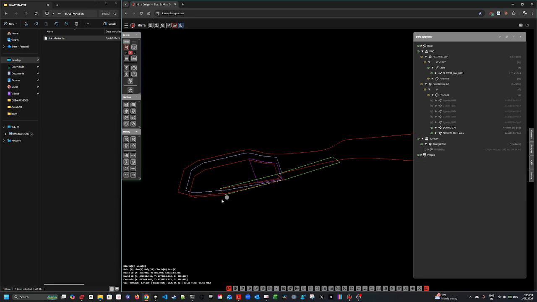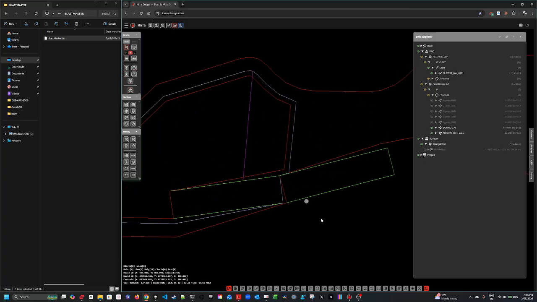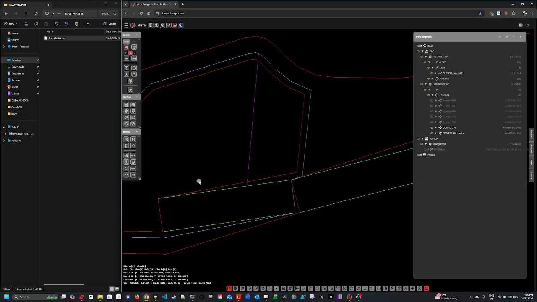Anyway, they're all hidden. Let's have a little look from the top down. Now, some things are more fun in 2D than they are in 3D and vice versa. So anyway, we've got this sorted out, and then what else do we need to do a blast design? Well, we can either make up our own blast designs or we can add some templates. So let's get the holes up here.